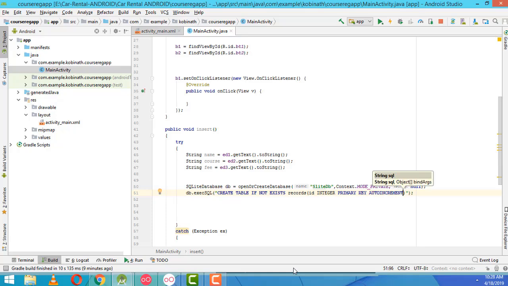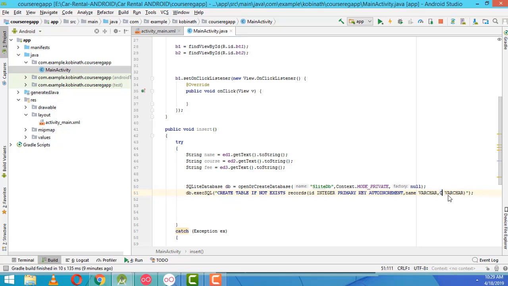Right, that's the thing you have to write. After that another column you have to create, name, that should be varchar. After that course, the same thing, I copy with Control C and paste with Control V. This one should be course.